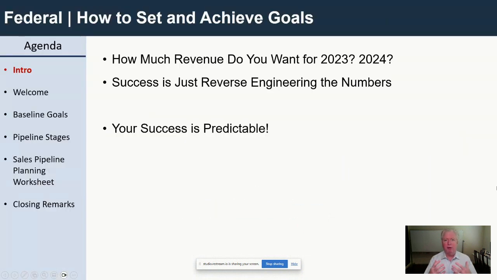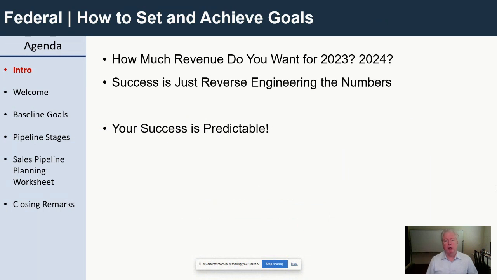Before we get too far started on this, I just want you to think about this. You can answer yes or no in the chat, but really, just think about it. Do you have a revenue goal set for 2023 that you're aiming for? How much money are you trying to recognize in 2023, from the federal, commercial customers, whoever? How much are you expecting to get in 2023?